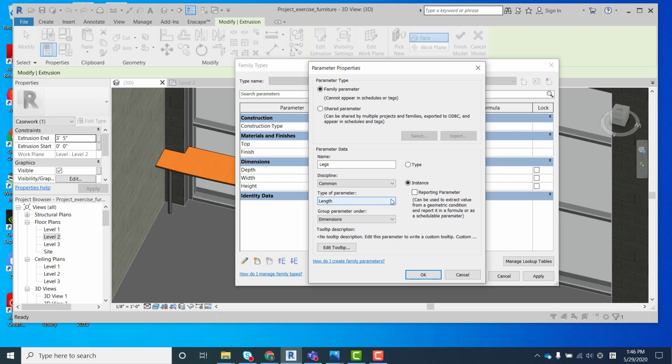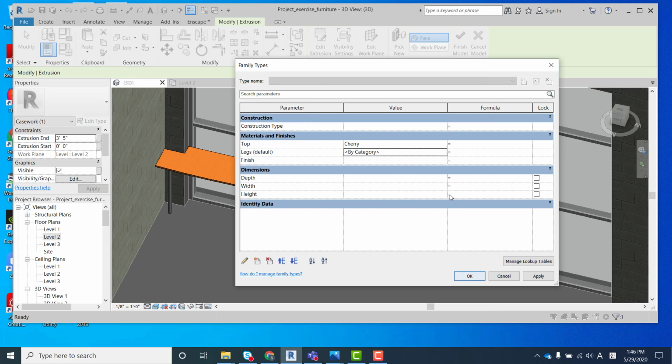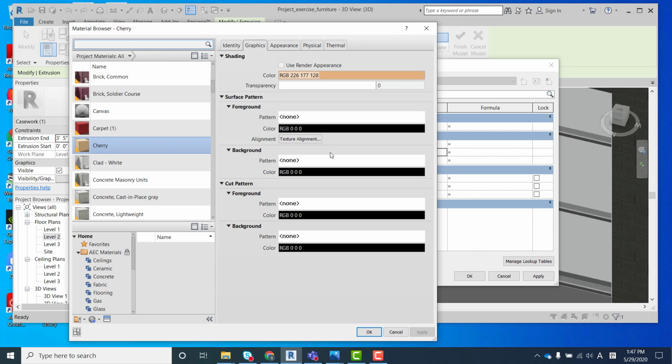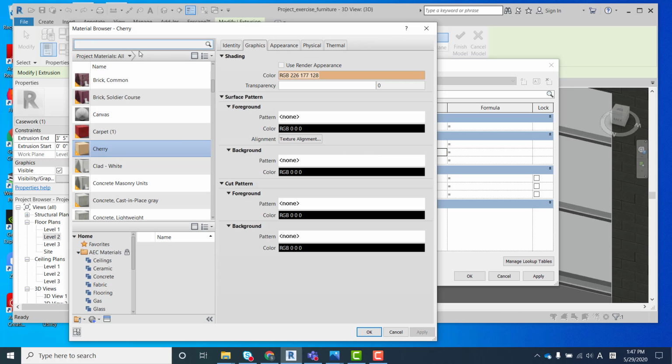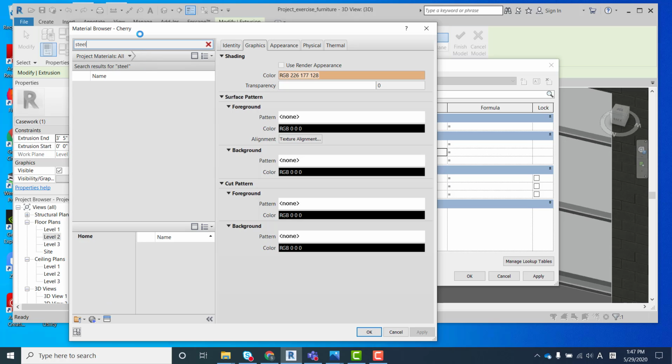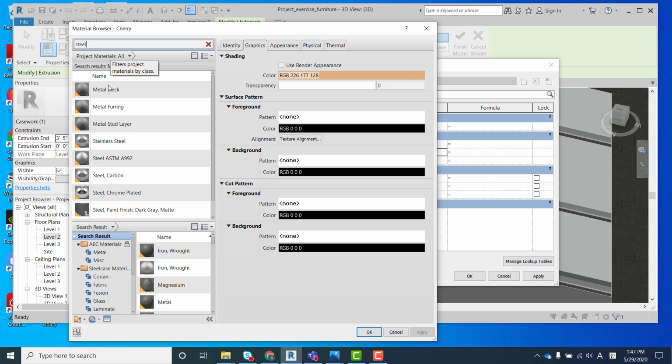But still, just in case I want to do different ones, I'm going to assign instance here, and again the parameter is material. Say OK. And here for legs, you may want to do metal, and for metal there are different types of metals, and I chose to do steel, and there are lots of steels.